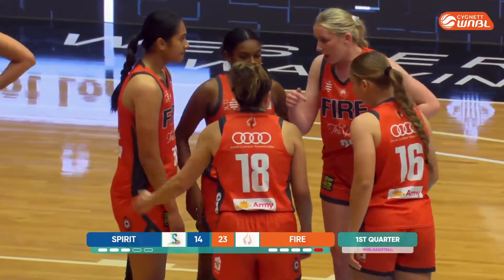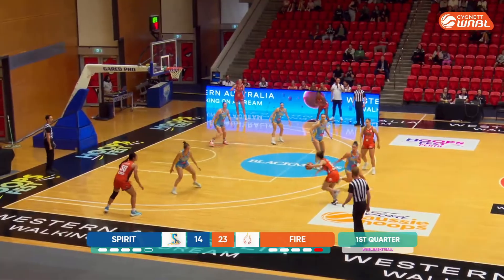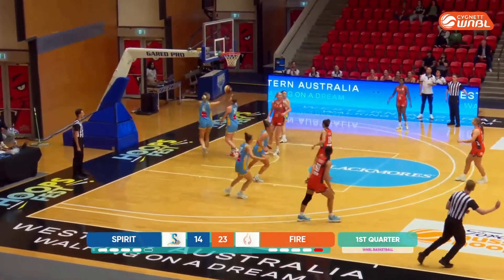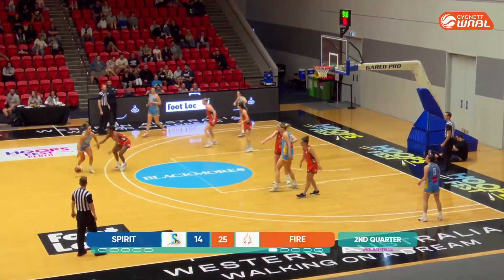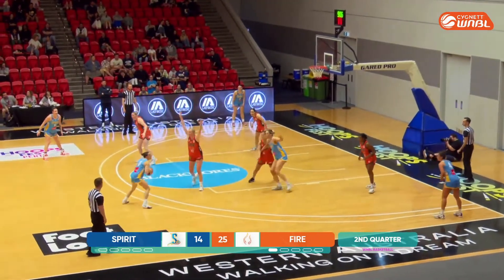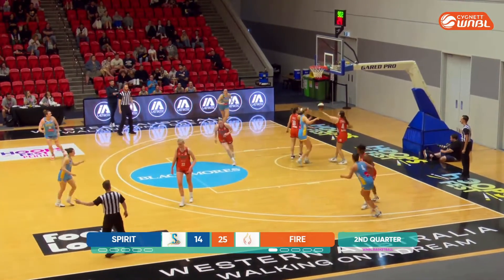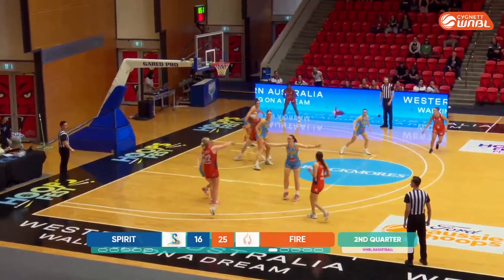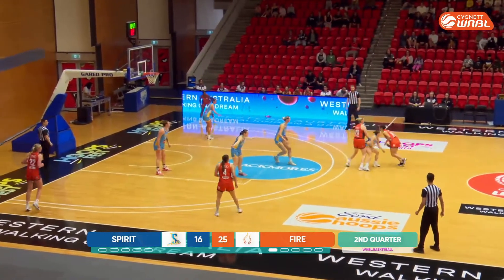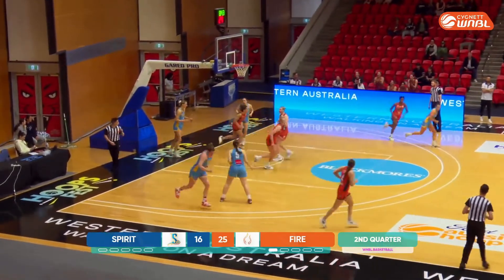Much better take there from Bond. Townsville has it now through Perrini, who has to get something going with three on the shot clock — misses, but Emma Petrie is there to clean it up. Booth looking to make something happen, looking for Hannon — there's the double team, but Hannon too strong, too deep. Townsville lead by nine. Perrini goes away from the screen, gets all the way to the basket to bank it in.